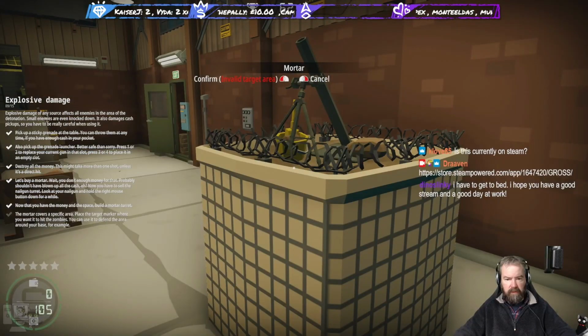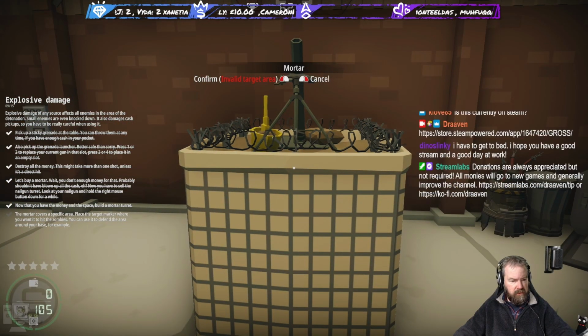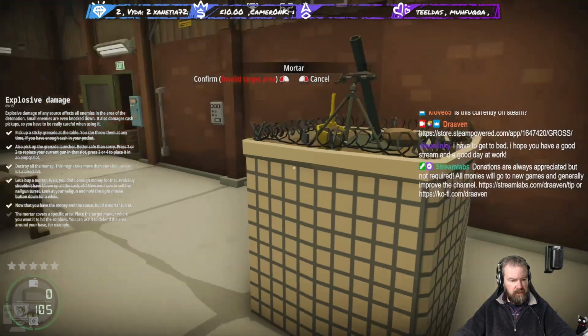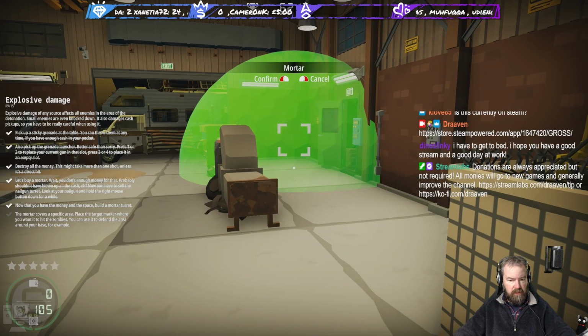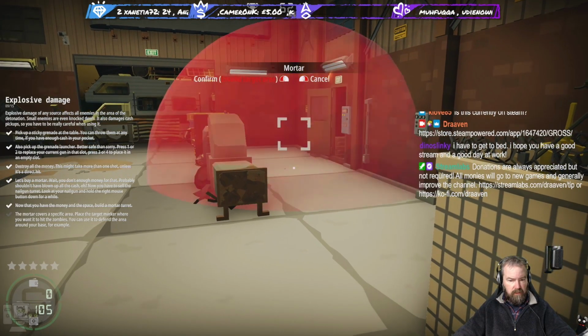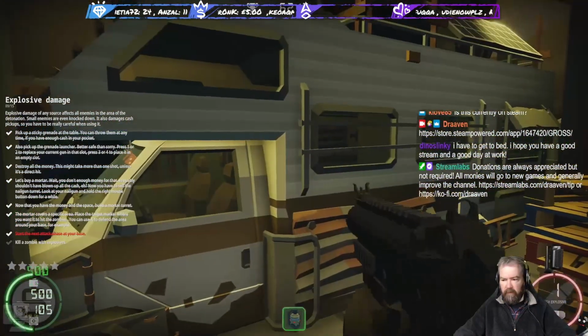I want to turn this around. The mortar covers a specific area. Place the target marker where you want it to hit the zombies. Right, so if I put it there. Okay, now we need to start the next attack wave.